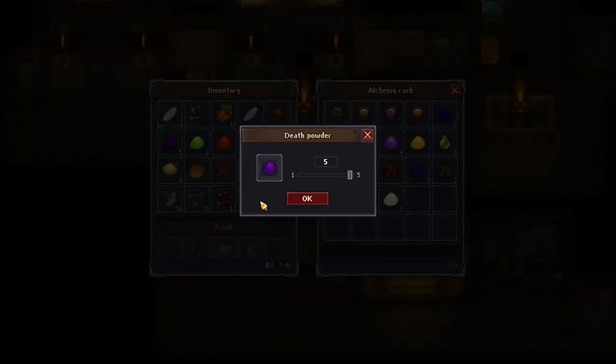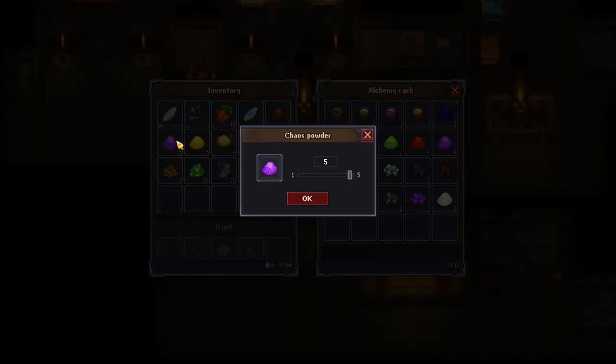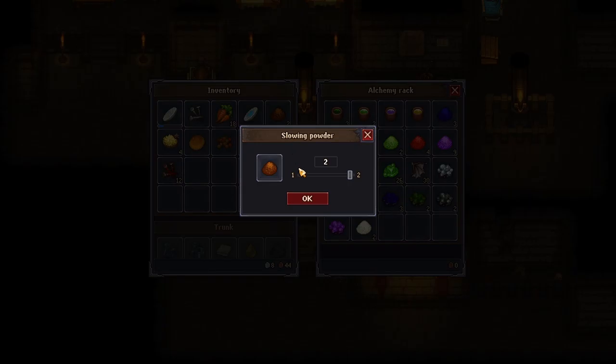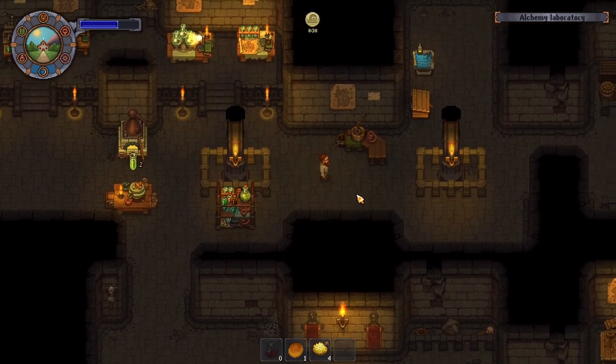All right, we're gonna fill this cupboard right up with these powders. Okay, let's put the slimes in there and nope. Bat wings. Slowing powder. Bloody nails. When does he come?